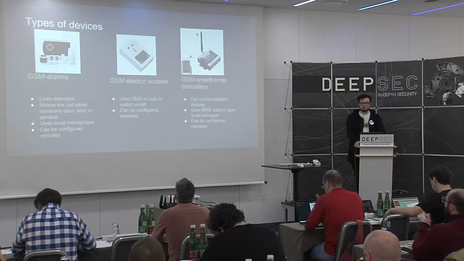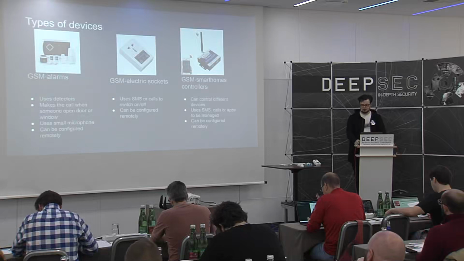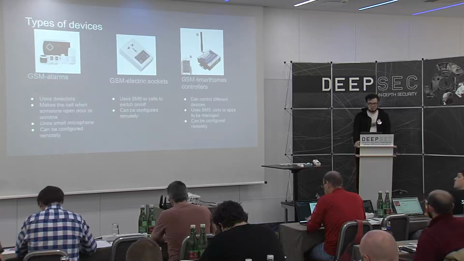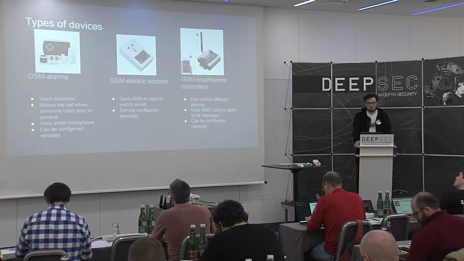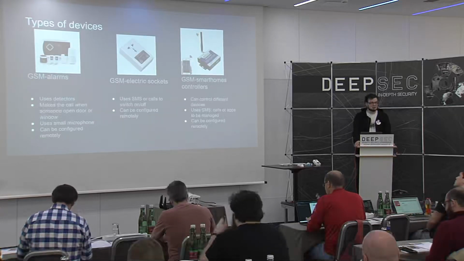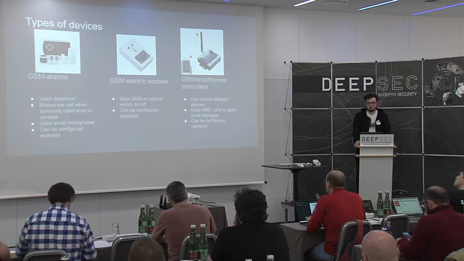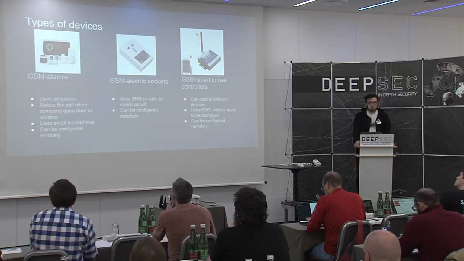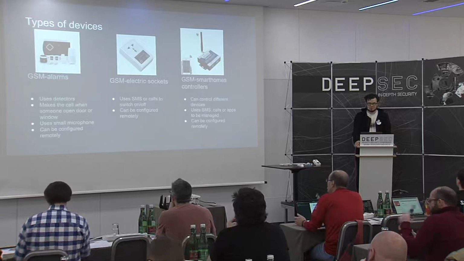Firstly, which devices will we discuss today? I brought some devices, so I will give them to you, but please return them at the end of the talk. Firstly, we have the GSM alarms. The idea of GSM alarms is very simple. You can buy a device, install some detectors, and then you will get an SMS or call when somebody opens the door or breaks the window. Usually you can send an SMS or make a call to control this device.